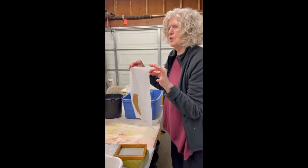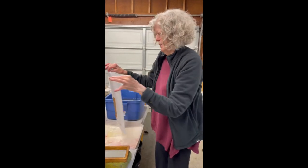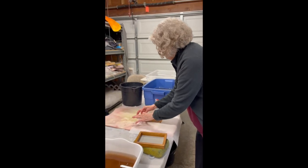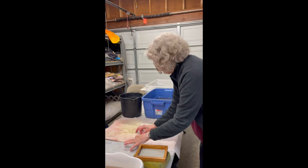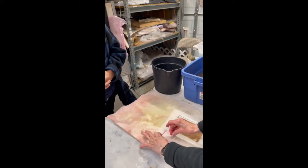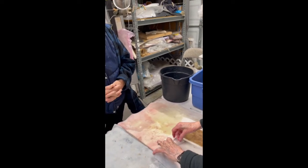There are other ways of drying it if you want it three-dimensional. I think Joyce is interested in the three-dimensional. I am too, actually. After you pressed it a bit, a lot of them have wet strength so that you can lift it up when it's wet, and then put it on something to dry.